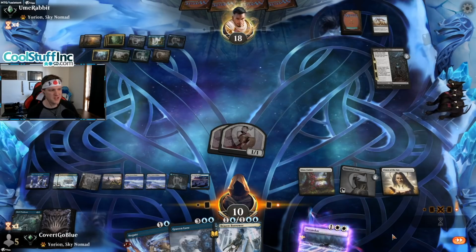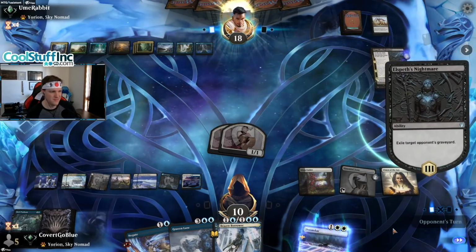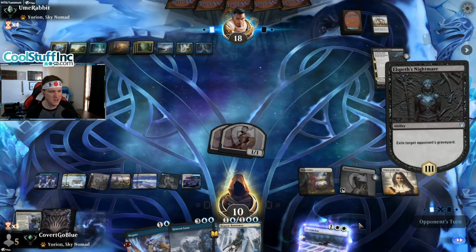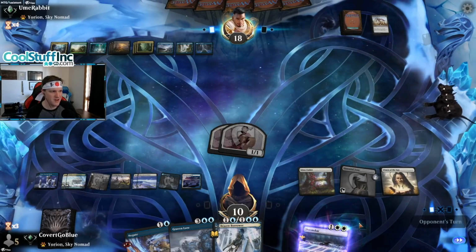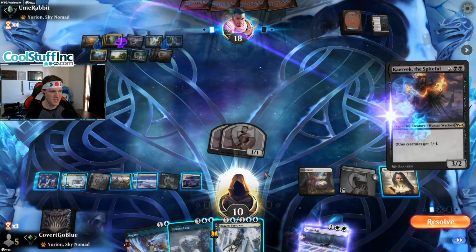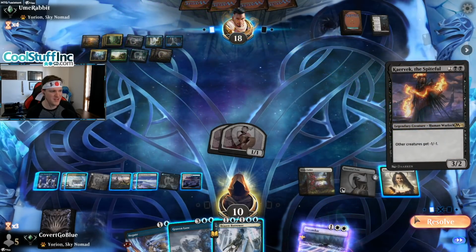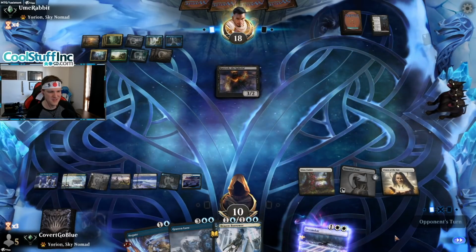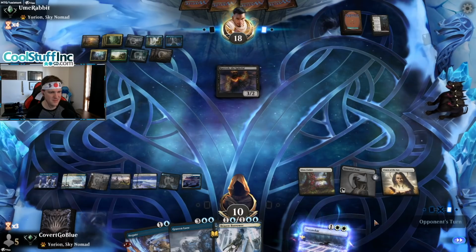All right, time to start the clock. Our Yorion's gone, so we can sacrifice this Omen as soon as we get the time. Try to find more negates. We also have Gravenlore, which is sweet. Karvek, no surprise there, I guess. They run 1, they probably run 2. You got me.